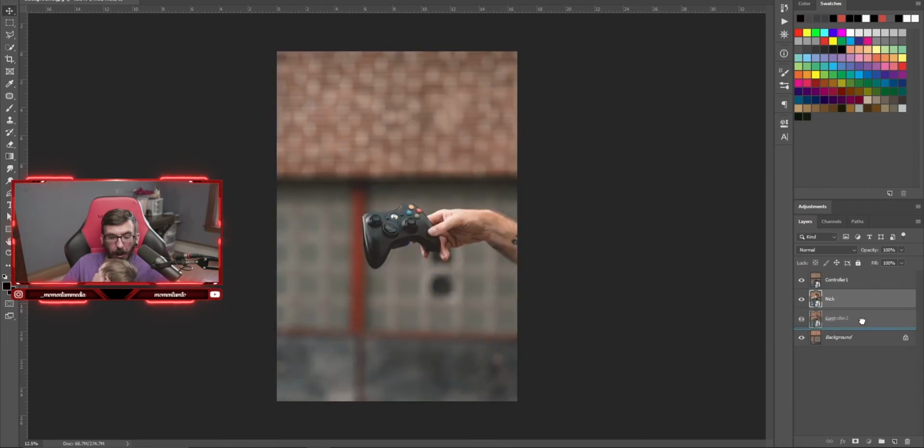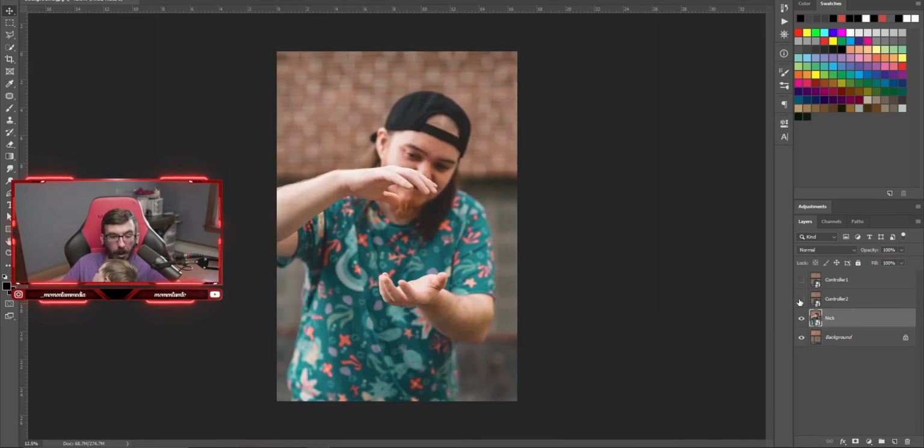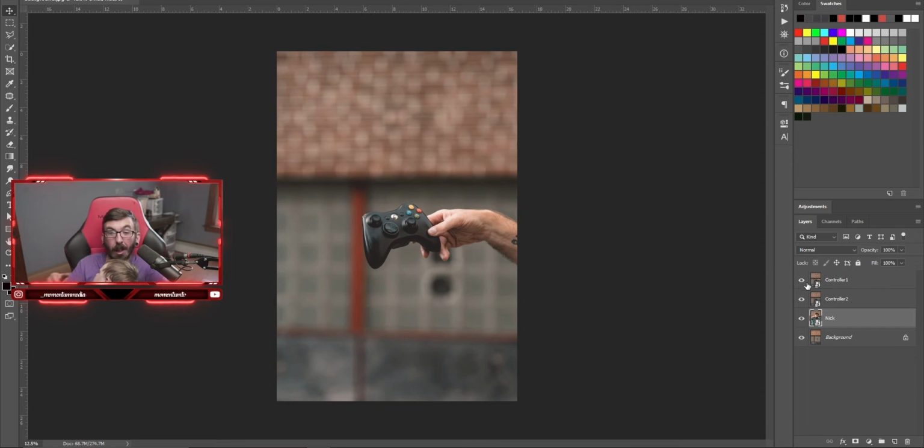Terrific. We're going to put Nick at the bottom, so now we have the background, we have Nick, and now we have the controller. You can see what I'm talking about here. As you start to erase the unnecessary pieces of each layer, behind it is another thing and another thing. And then before you know it, you've got all this stuff going on, and it just comes out so crazy.